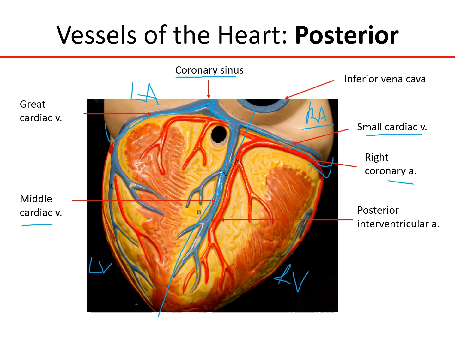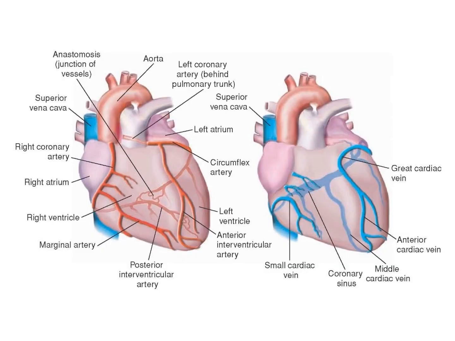So now let's go back to the artery side. We said that right coronary artery comes around the right side from the anterior side. Okay. It threw off that marginal artery, and it's going to continue as the posterior interventricular artery. Okay. So that's really the only important artery on the back side. So a lot more venous structures or veins on the posterior side, and a lot more arteries on the anterior side that we're talking about. Okay. If you look on the left side, that's that marginal artery. So the marginal arteries on either side are really on the sides of the heart, to the left and the right sides. Okay. So it's in between anterior and posterior, or marginal.